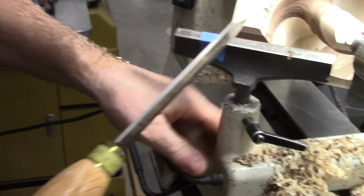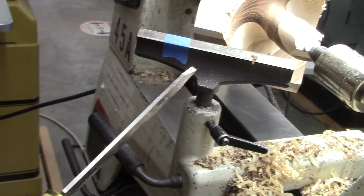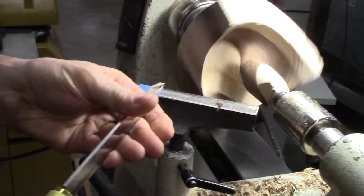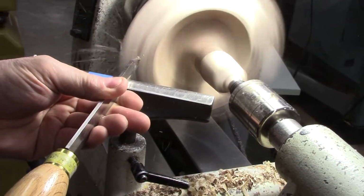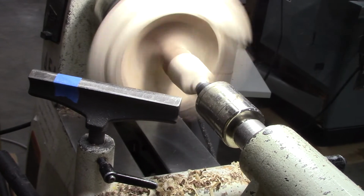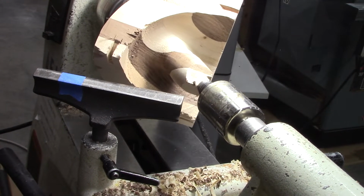You could have made it, if you wanted to make it a quarter of an inch thick or half an inch, you're going to move it to the right. Correct. Okay. That's just going to tell me what my wall thickness is going to be.